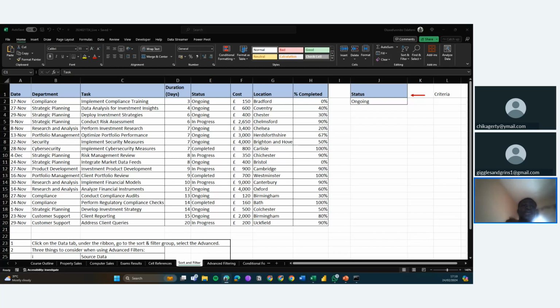Okay, so let's start with sorting. What does sort mean? In layman's terms, to sort anything is just to arrange it in a particular sequence.